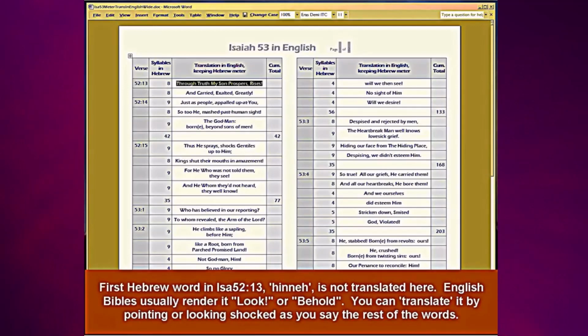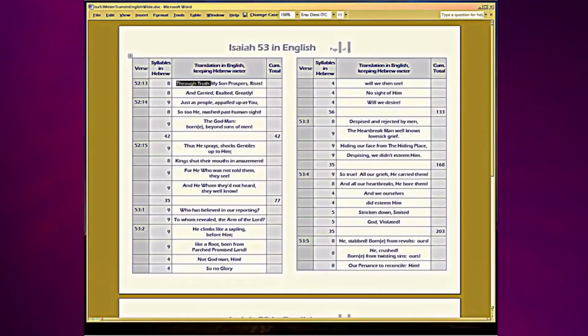Okay, these words, through truth, that's not really the whole of what the Hebrew verb yaskil says. That's from sakal. That means to have skill as a result of knowledge, to have skill in using truth. It literally means a mastery of the truth through which you have prosperity as a result.